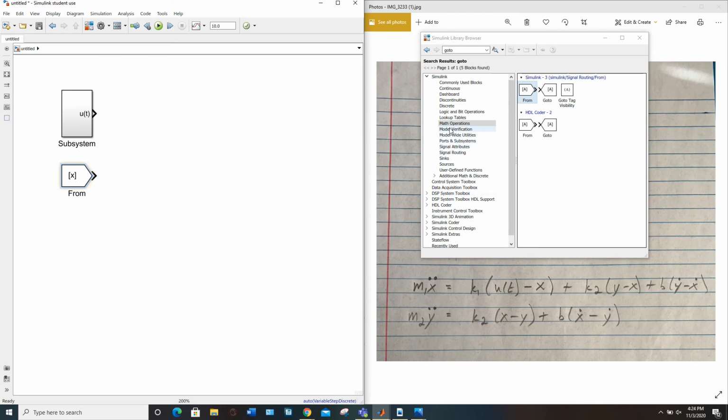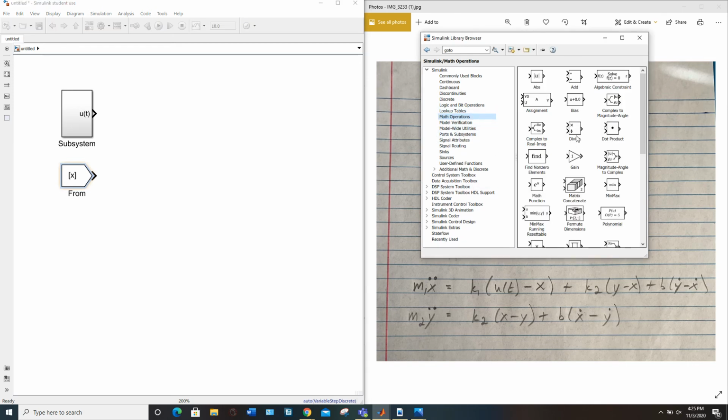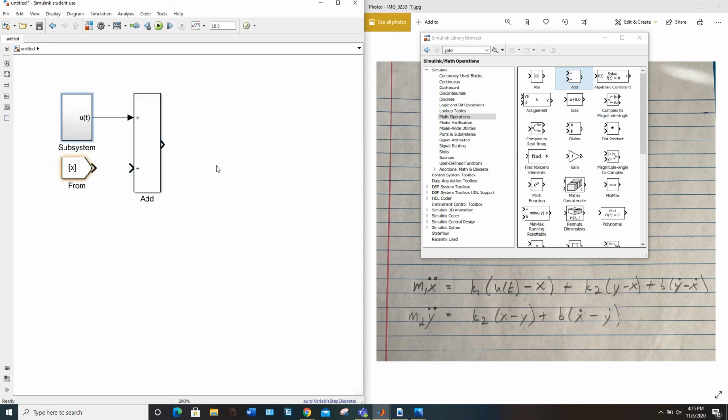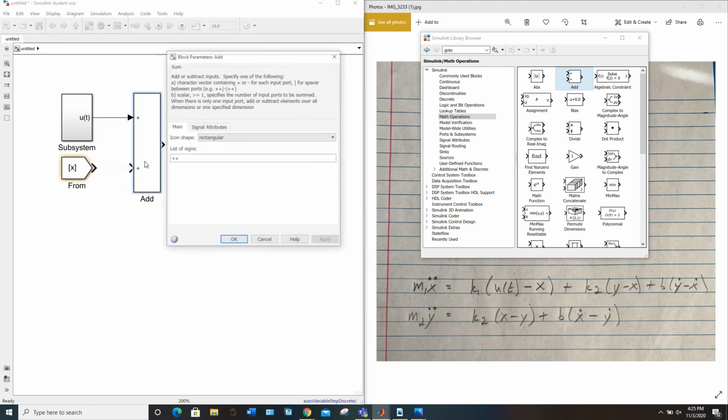So now we need a math operation. And we will grab this. Okay, there we go. And as you can see, it's u of t minus x.